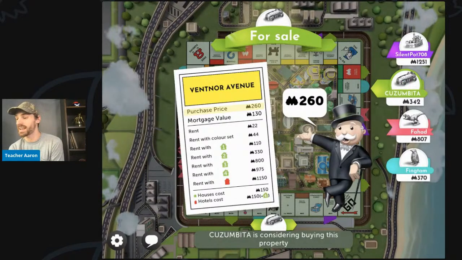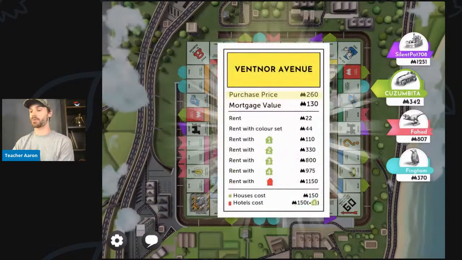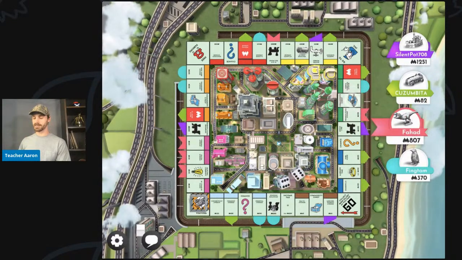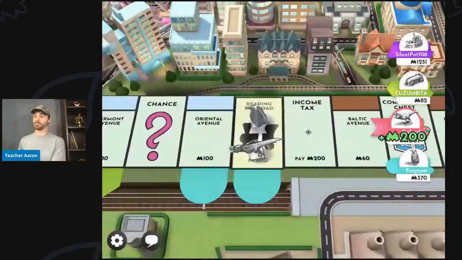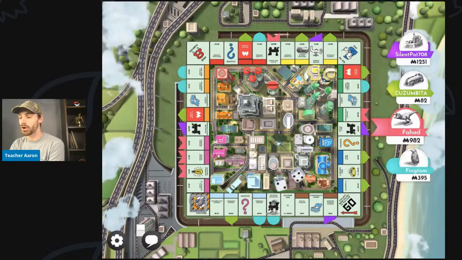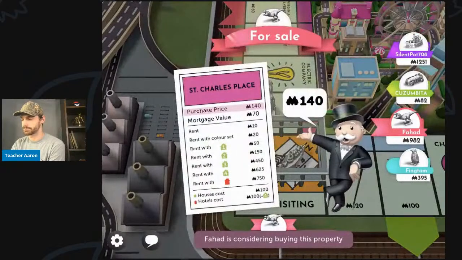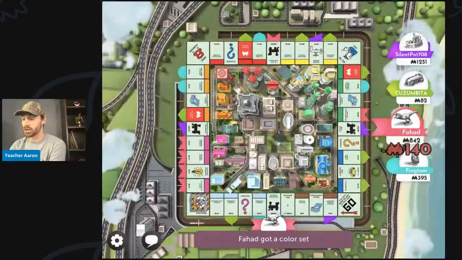All right, Kuzumbita does not have enough money to pay for Ventnor Ave, so he is mortgaging his other properties. That means he turns them upside down and he cannot use those properties because he mortgaged them. So he got money for mortgaging them so that he could buy Ventnor Avenue. The only problem is that Kuzumbita is very low on money right now. I am very low on money too.